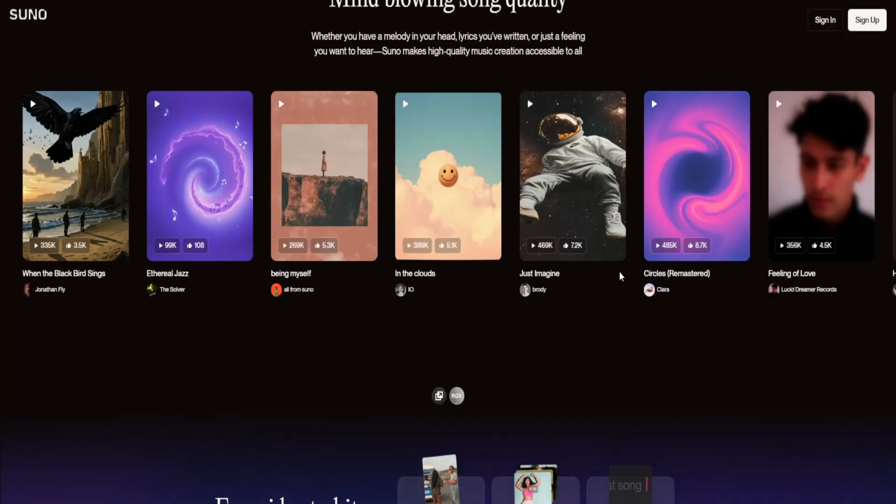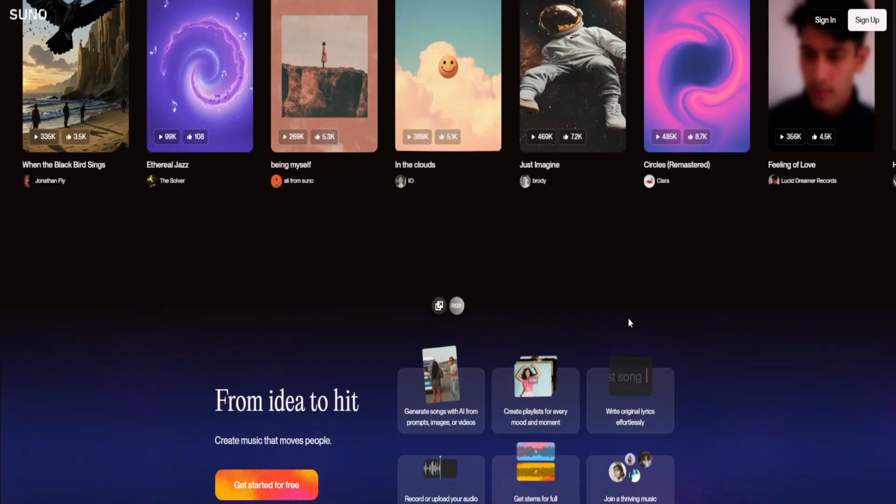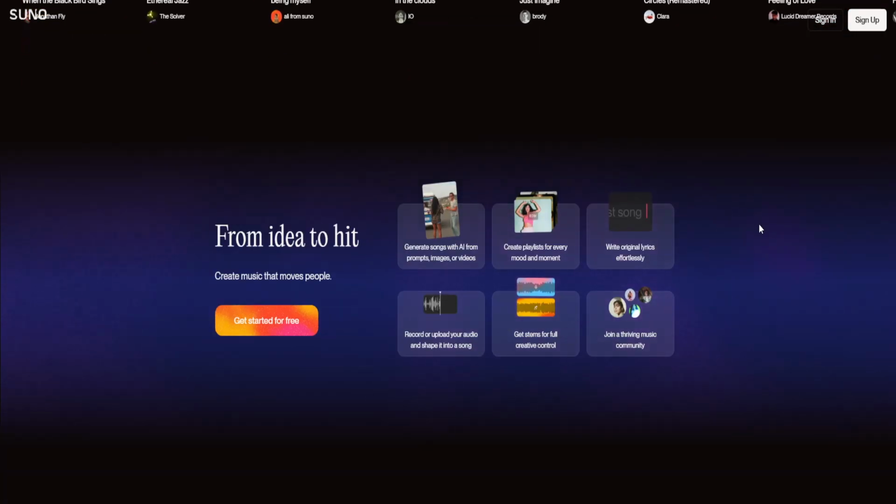Now, Suno AI, on the other hand, is a web-based studio-grade music tool offering text-to-music lyrics, mixing, stems, styles, and visuals with a free tier and premium subscription. It offers a studio-level quality for vocals, lyrics, mixing, stems, and art. They also have a free tier, which is free 50 credits a day or 10 songs a day. Makes it very accessible and continual improvements. They also have an active community provided with edit and features.